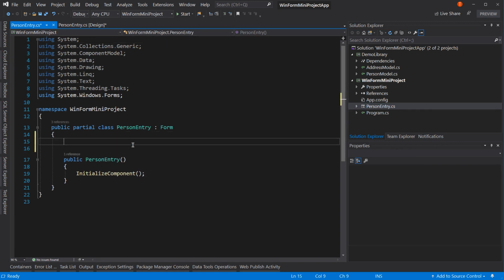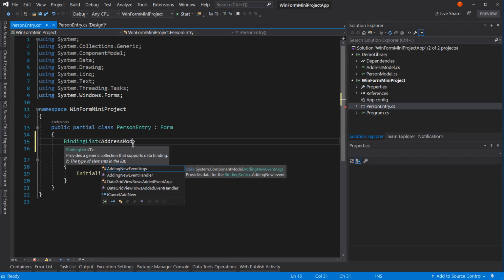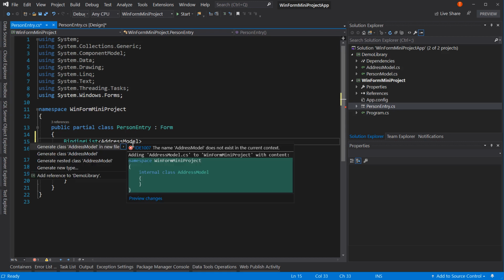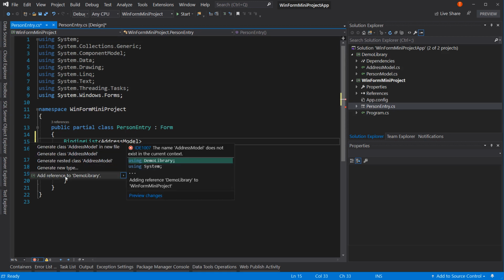And as I mentioned, that address list should be a binding list of type address model, which I don't have here yet. And if I control dot, notice it does say at the bottom, add reference to demo library. This is a really neat little shortcut. What this does is it doesn't just add a using statement for demo library, it also adds a reference to demo library in this project.